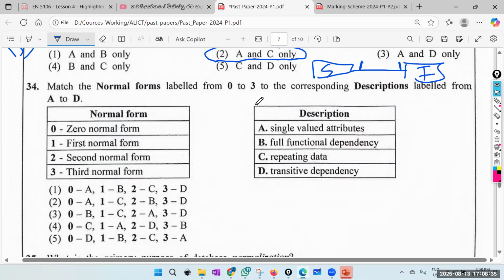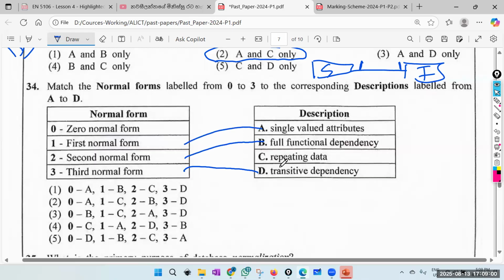Right, so let's take this answer. I will start with the easier thing. Transitive dependency means third normal form. Full functional dependency, no partial dependency, is second. Single value attribute means first normal form.